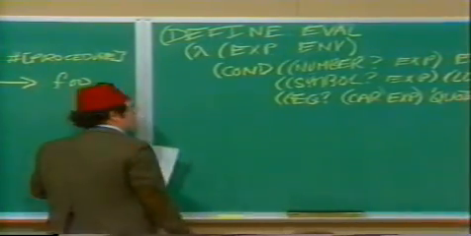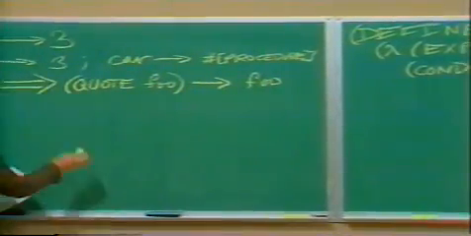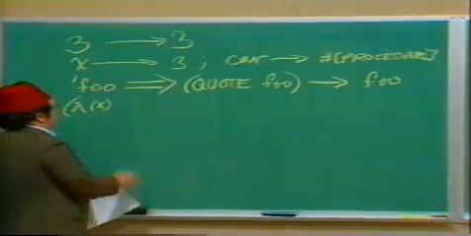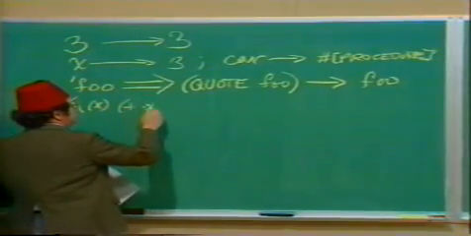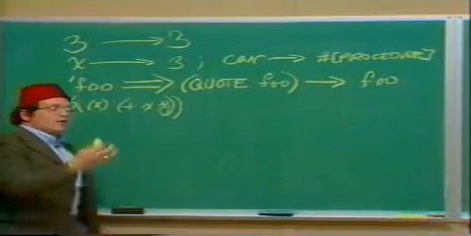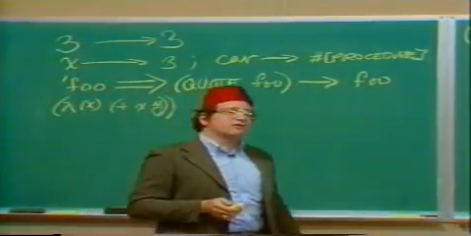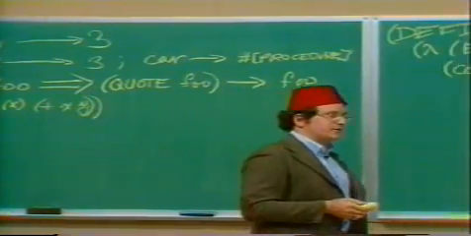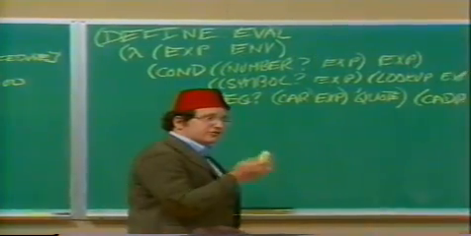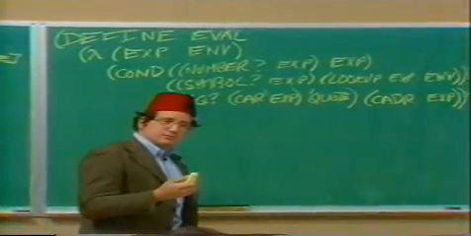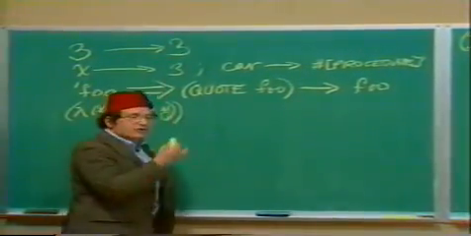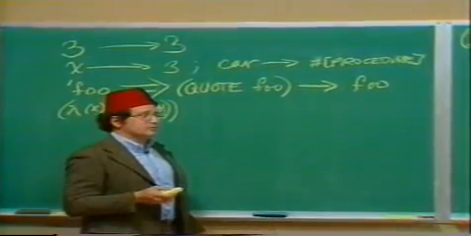Okay, what else do we have here? We have lambda expressions. For example, lambda of x, lambda x plus xy. Well, I'm going to have some representation for the procedure, which is the value of a lambda expression. The procedure is not the expression lambda x. That's the description of it, the textual description. However, what I'm going to expect to see here is something which contains an environment as one of its parts.